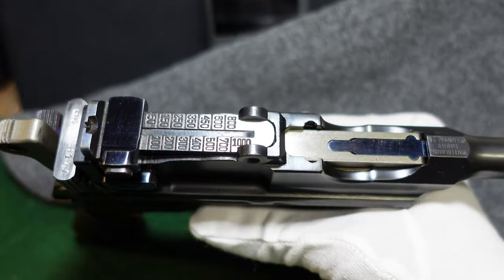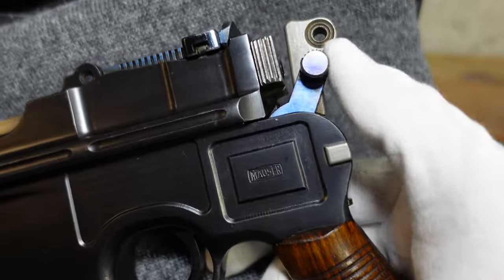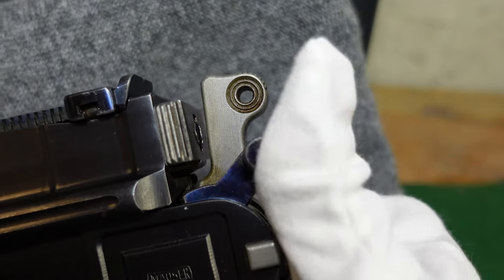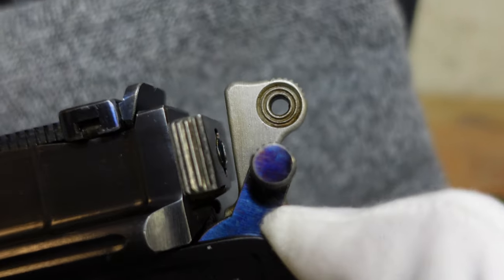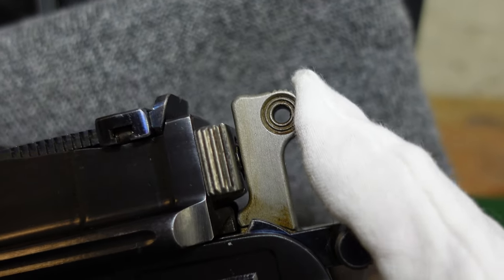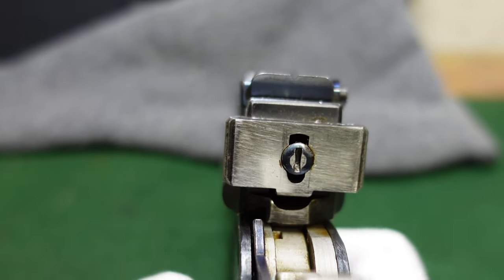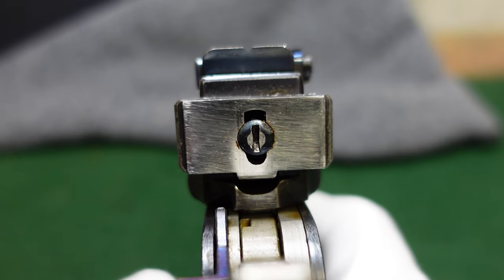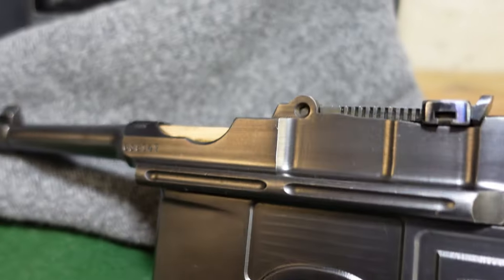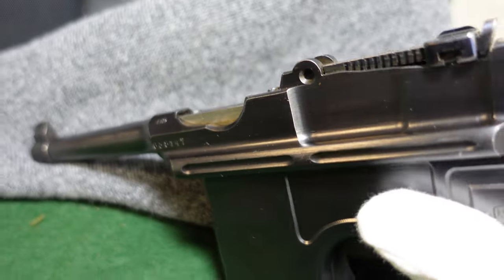The inner workings inside are exactly the same. You've got your hammer with your safety — up position is safe, down position is fire. When you're in the safe position, it actually retracts your hammer off the firing pin, and in the fire position it lowers it down. That hammer really isn't going anywhere. This gun has been cleared, so I know it's not loaded. There's your firing pin — your hammer falls on that, your inertia goes all the way through. It's a really super long firing pin through the entire bolt, and then it hits your primer. Your gun cycles as normal.